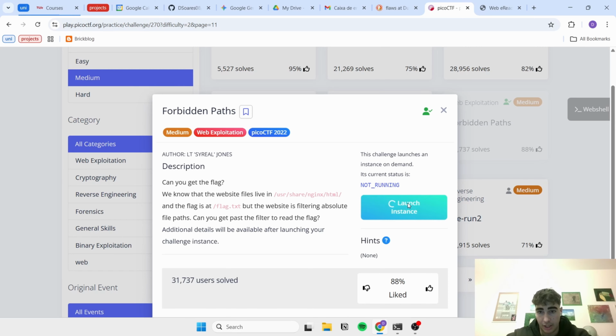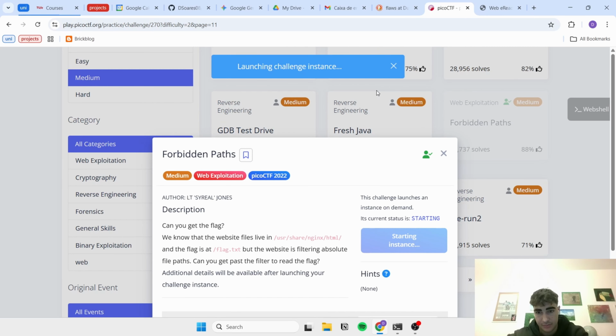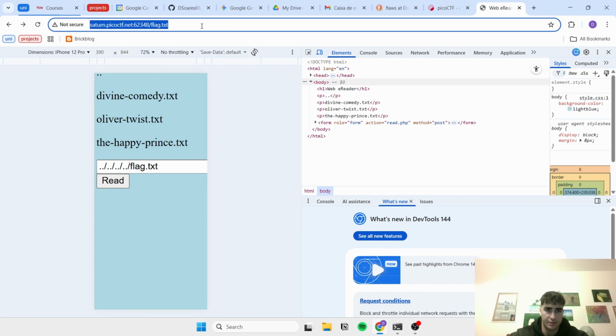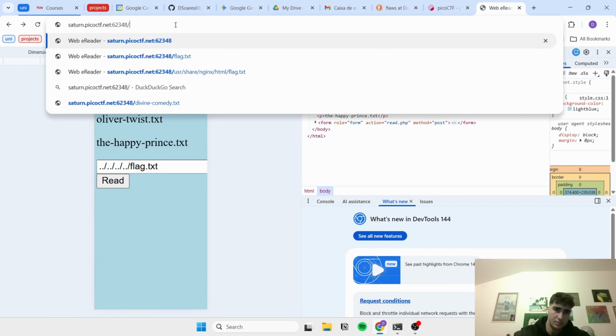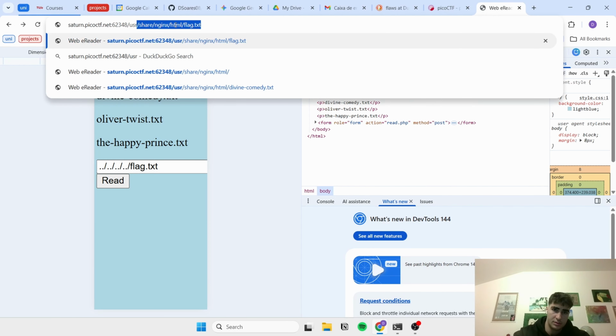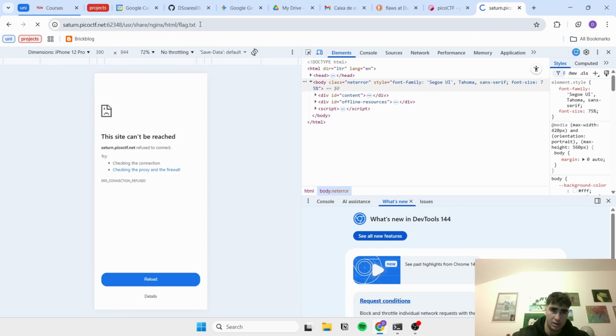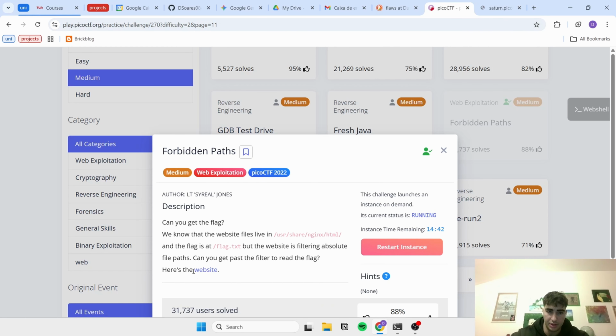I'm gonna actually try something real quick to make sure I understand this properly. For example, if I just do this, it won't work. Wait, I need to open the new link.